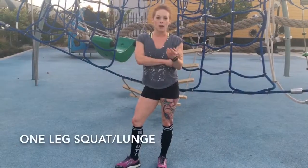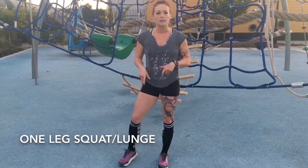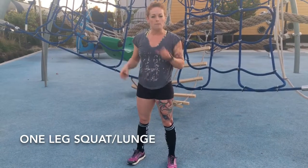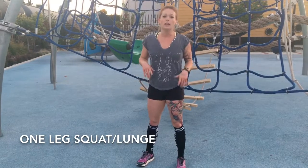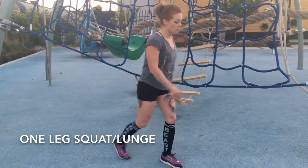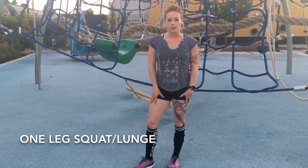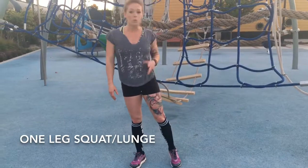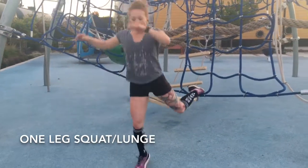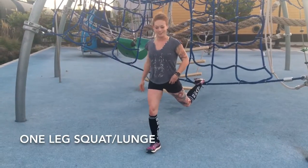So for the one-legged squat, why I really like this exercise as well is it strengthens our legs and it helps prevent imbalance in our bodies. I think sometimes we compensate with one leg or the other, and especially in dancing as a follow, I'm always stepping back on this right foot. So I really want to think about exercises that strengthen my legs individually. So for the one-legged squat or lunge, however you want to think about it, actually a one-legged lunge is what we're going to call it.